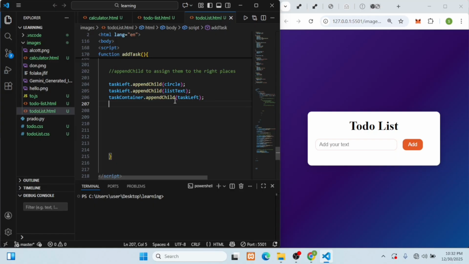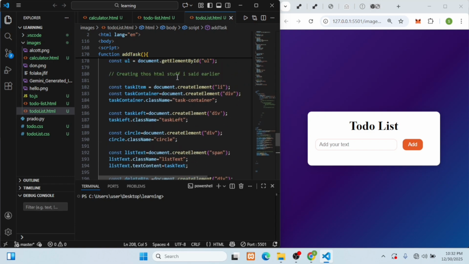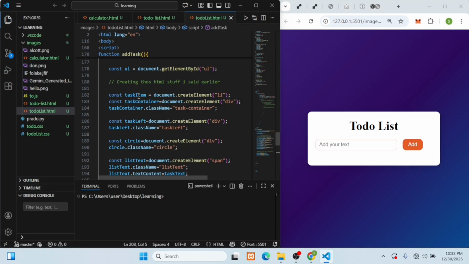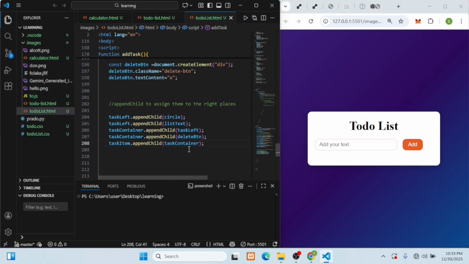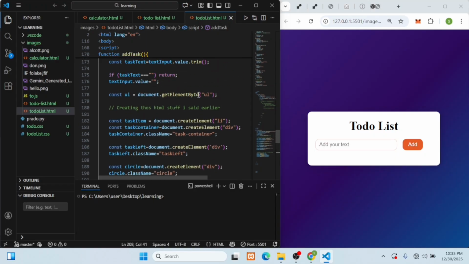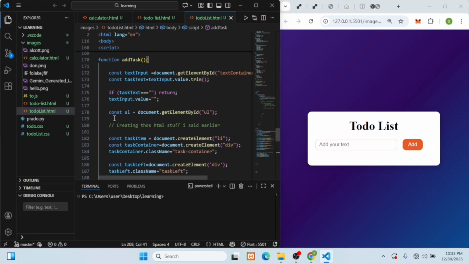And also remember, our delete button was inside the tax container, not inside tax left. And don't forget that even this tax container was inside a list, and this list, we created it here, we named it tax item. So let's put this tax container inside tax item. All of this, even the list, they are inside this UL.